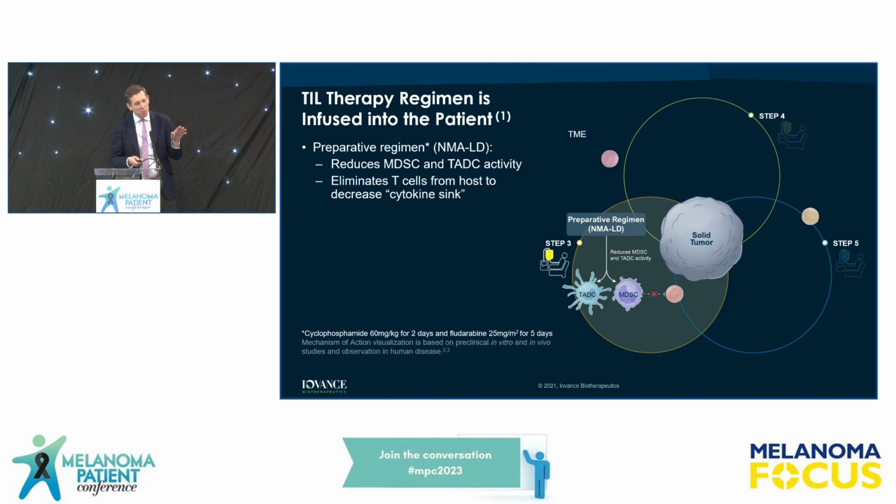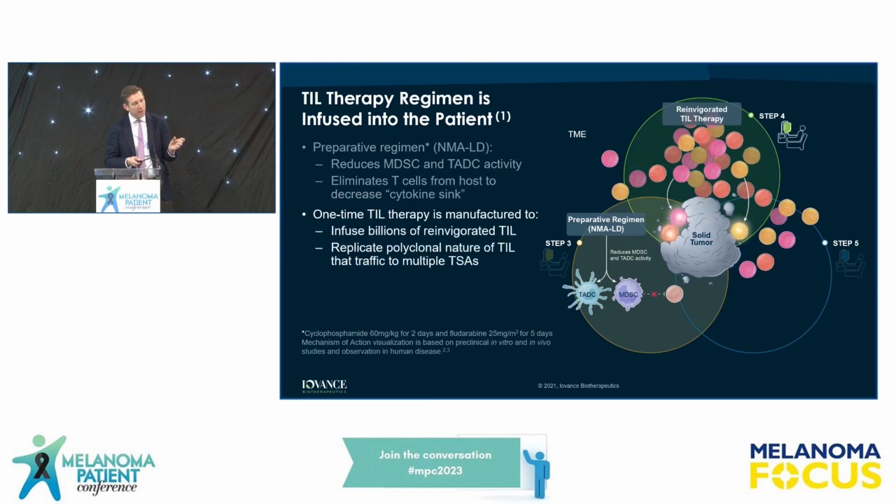Well, the non-myeloablating bit means it's not killing the bone marrow. Why am I saying that at all? It's because in hematology, for blood cancers, leukemia is a cancer of the bone marrow. So for some cellular therapies, you will give chemotherapy that kills the bone marrow before you give a cell treatment back. But you're not doing that here. The second bit is lymphodepleting chemotherapy.